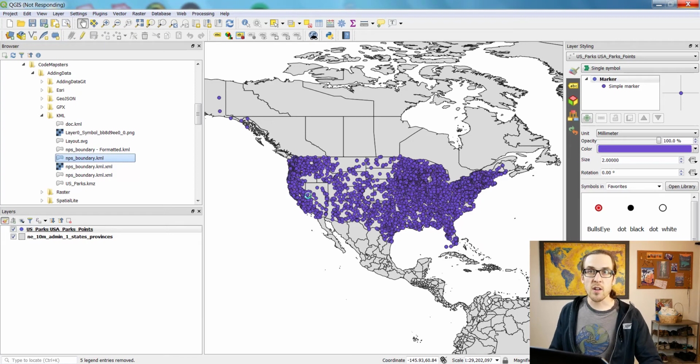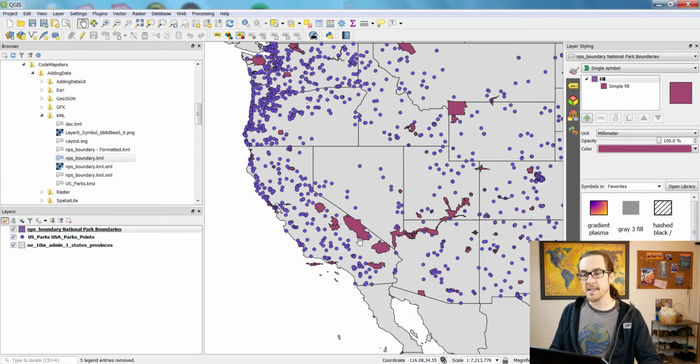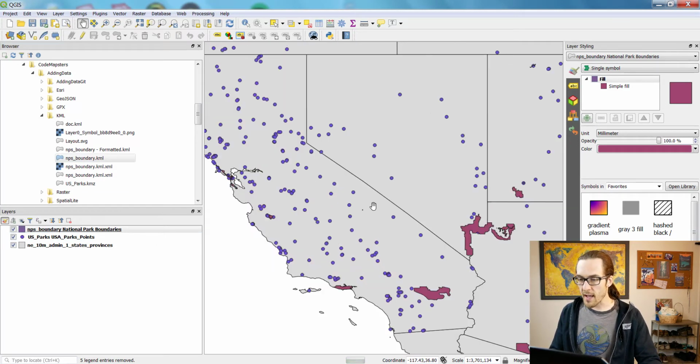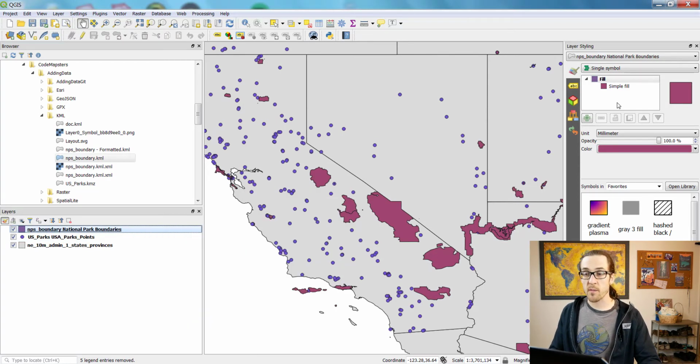So this just takes a second to load. KMLs are a little bit slower because it's a text-based format, so a lot of information has to be read to display it. And when you're using polygons with the geometry, they're actually pretty complicated. But it's gone ahead and loaded, so you can see here I have the points as well as the polygons. So you can see there's also an attribute table which has any additional information that was stored in the KML. So there you have it. We've added a KML to QGIS, which is a file format you may have seen before in Google Earth.